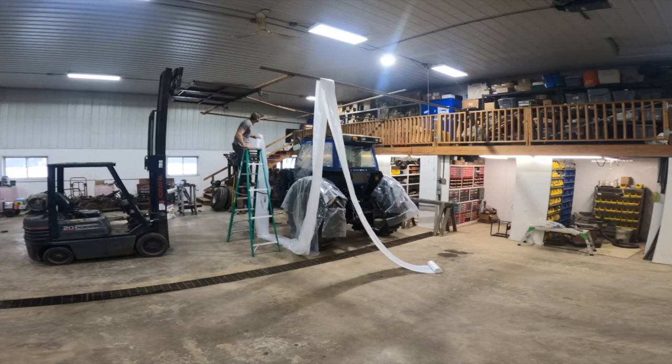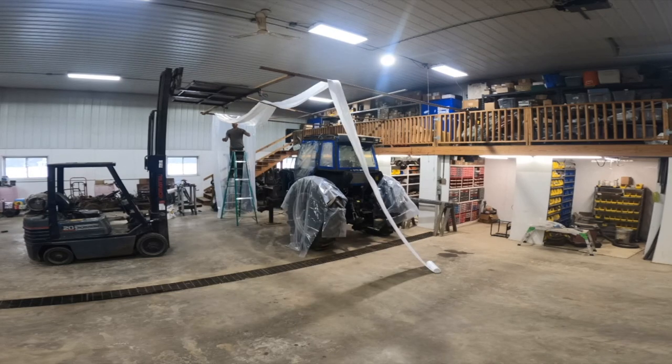Let's go over it. I hope this one doesn't break. Now, I need to unfold it as much as I can, and I'm gonna start stapling as I go back and unfold it.